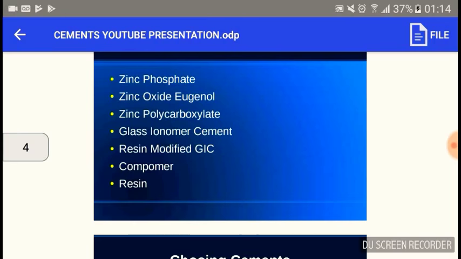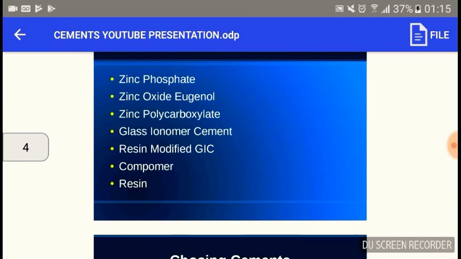Prior to placement, the tooth must be etched, meaning that the phosphoric acid must be placed on the tooth surface, and this increases the energy of the surface and increases the surface area. Then that phosphoric acid, 34 to 37%, is washed away. The area is dried, and the filling is placed and covered with a plastic matrix for 5 minutes due to its sensitivity to air and water.